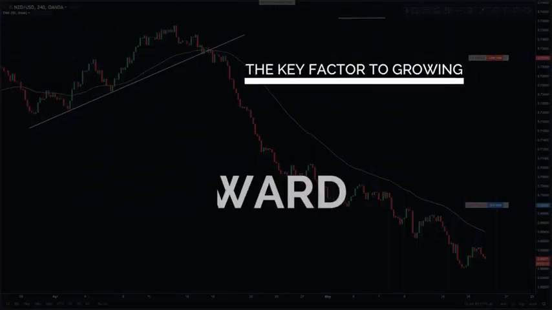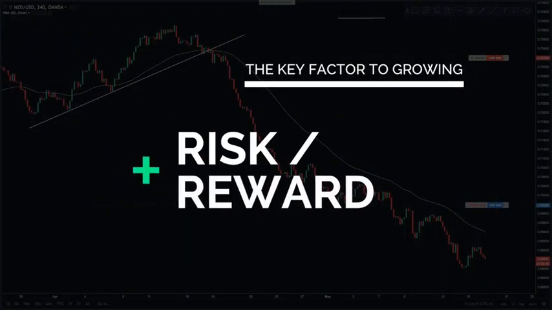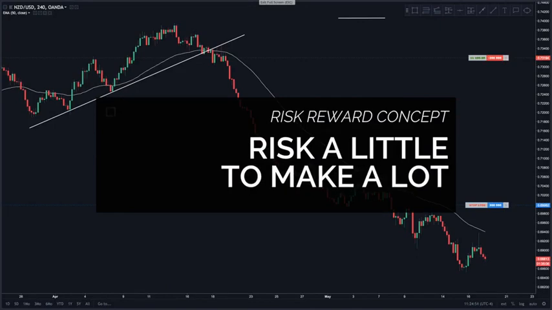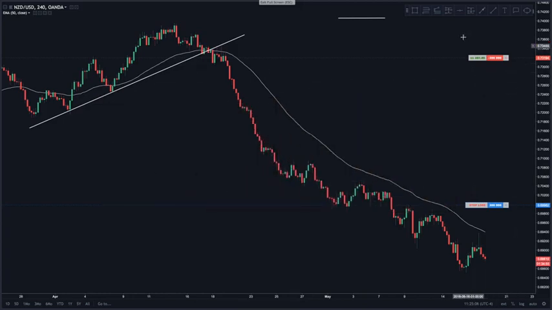This is where the power of risk reward comes in, which is the key to not only making money with small accounts, but also the key for growing accounts of all sizes efficiently. Risk reward is the concept of risking a little to make a lot, and is something most traders do. I will break down this trade more in depth after, but first, let me show you risk reward in action. I'm going to use the risk reward tool to show you how this is done.